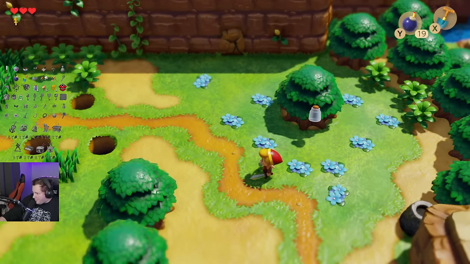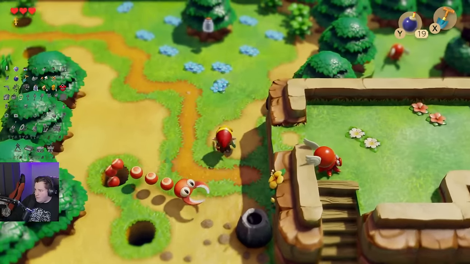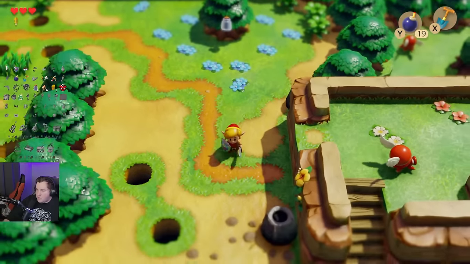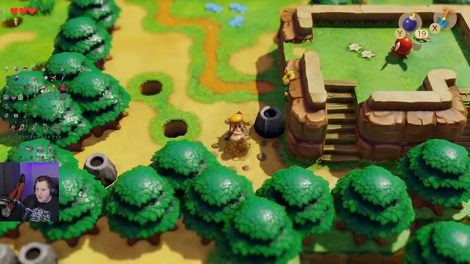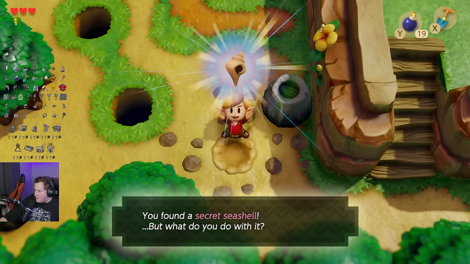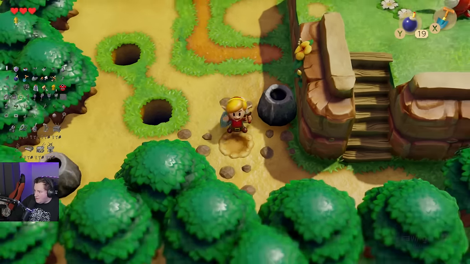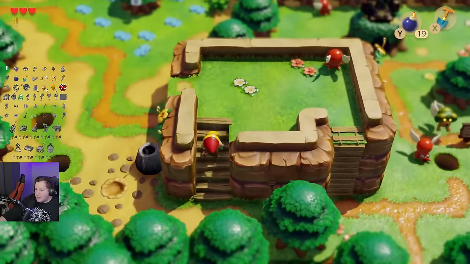Okay, where am I? What skull rock is this talking about? Oh, it's probably right here. Okay, so maybe seashells are only shuffled if they were in chests prior. I think every actual seashell location has been a seashell.